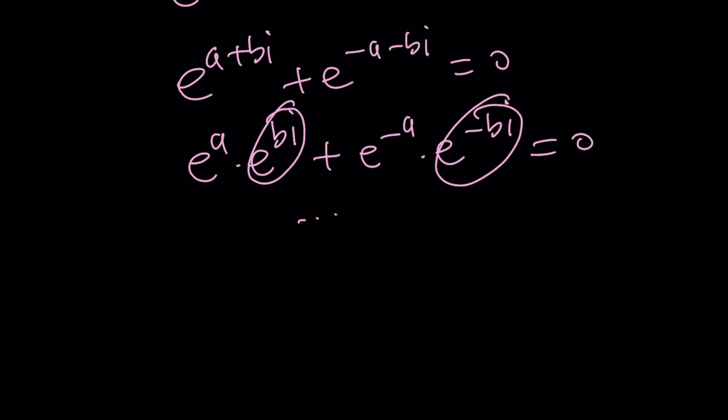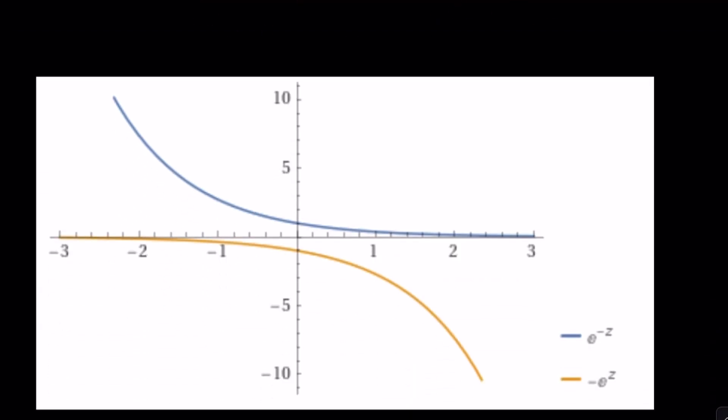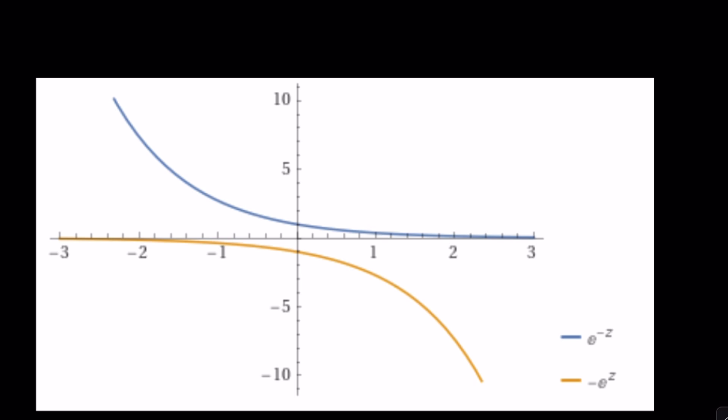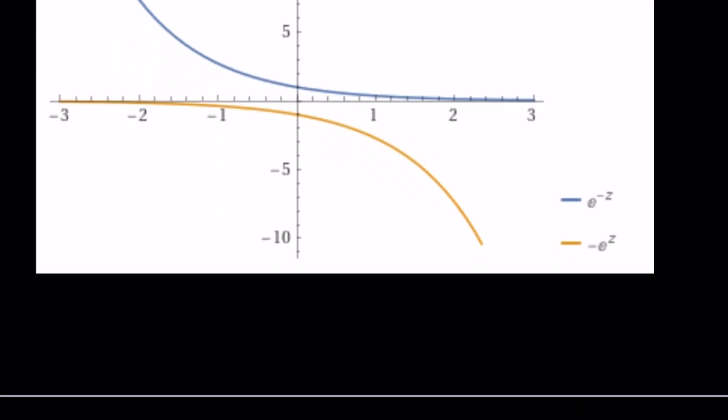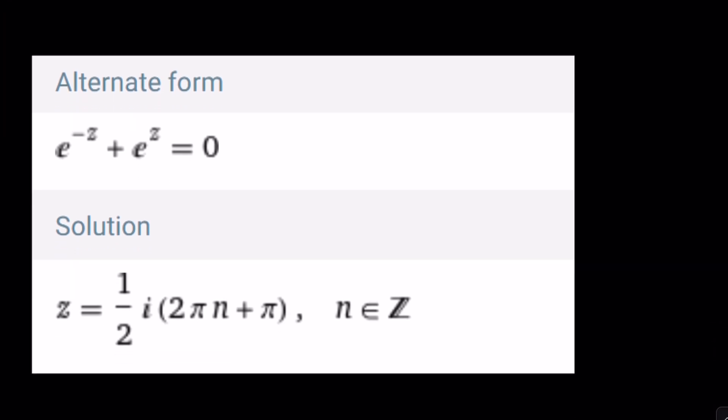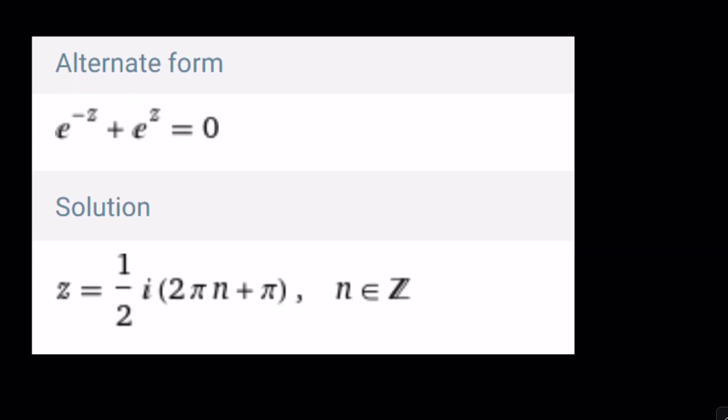Let me just share with you what Wolfram Alpha gave us. And the graph one more time, notice they're not going to intersect. No real solutions. Too bad. This is a plus bi. So, everything is complex. And this is what we get from Wolfram Alpha, which kind of looks a little different, but guess what? It's the same thing. And this brings us to the end of this video.